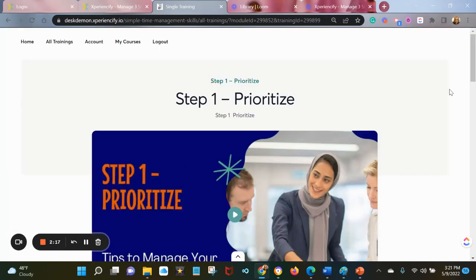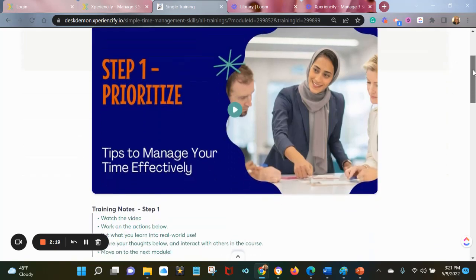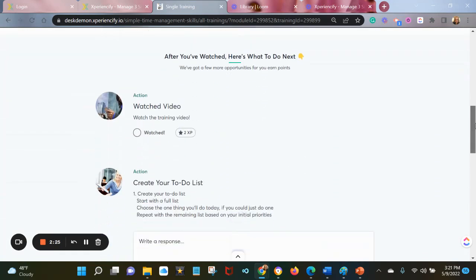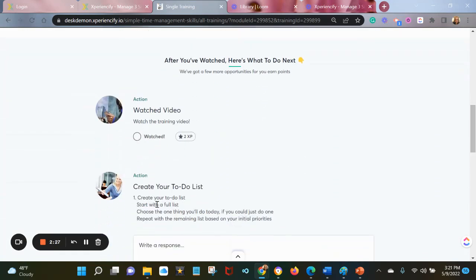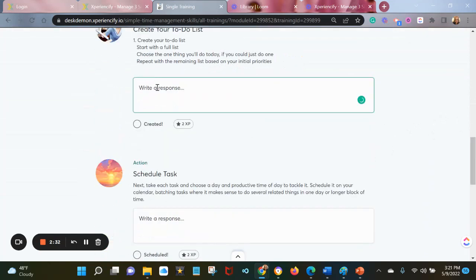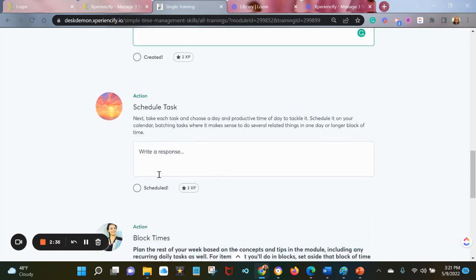I may go pick some more pictures for other stuff too. Okay, so we got there. We got my little notes. Then we got after, we'll change that in a bit. And then we have my actions, watch the video, to create to do list. We have it where it's, I think that was 25 words, schedule a task. They could write their text in there, block time.